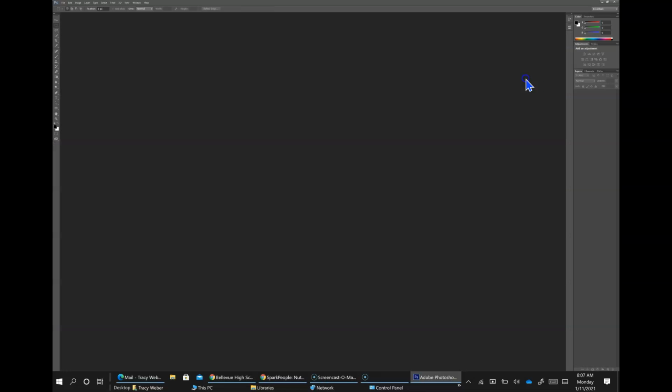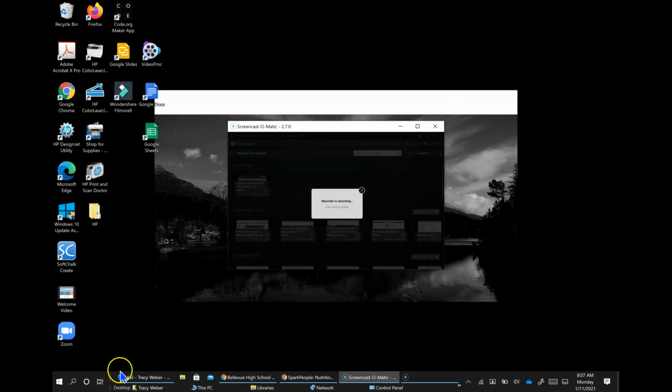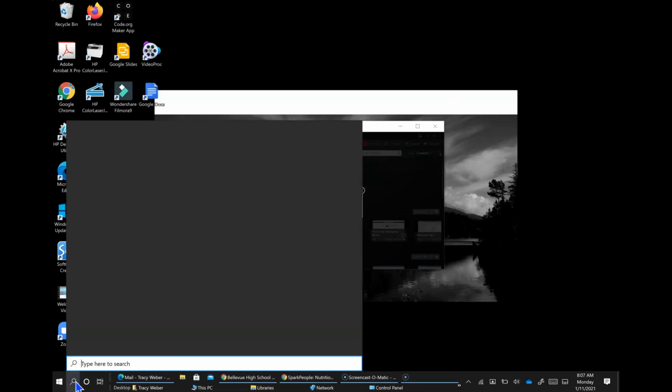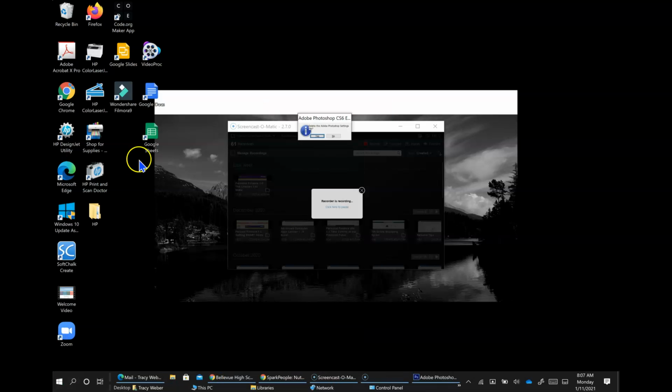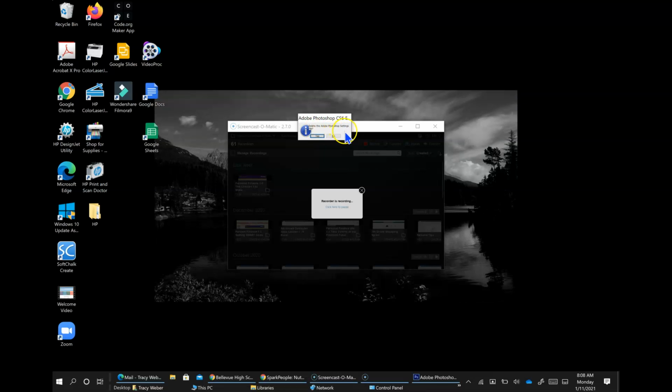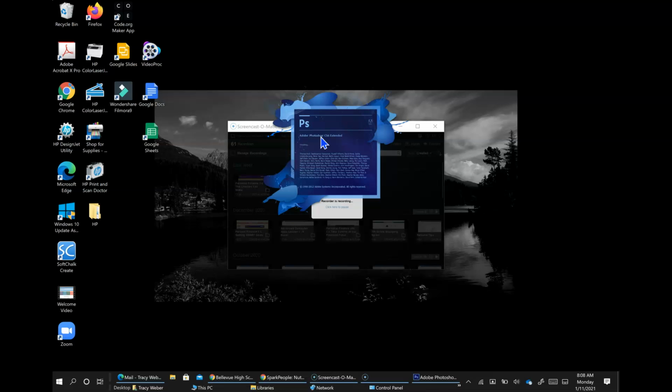And I've previously reset my settings. If this happens to you, we can try it again. But I'm thinking mine's not going to do it because I've already reset it once. But let's try it again. Photoshop and Control, Alt, Shift. I'm holding it down now. And now I'm clicking on that. Okay, here it goes. Delete the Photoshop settings file. Yes.